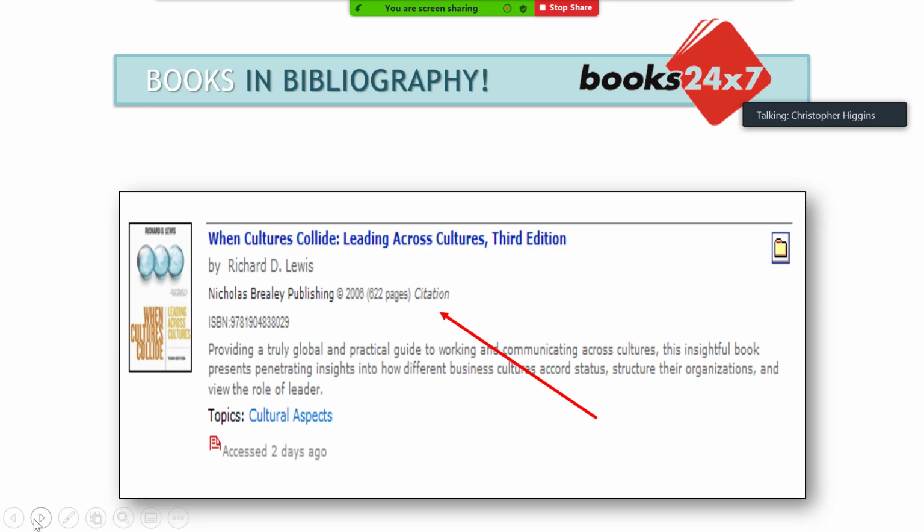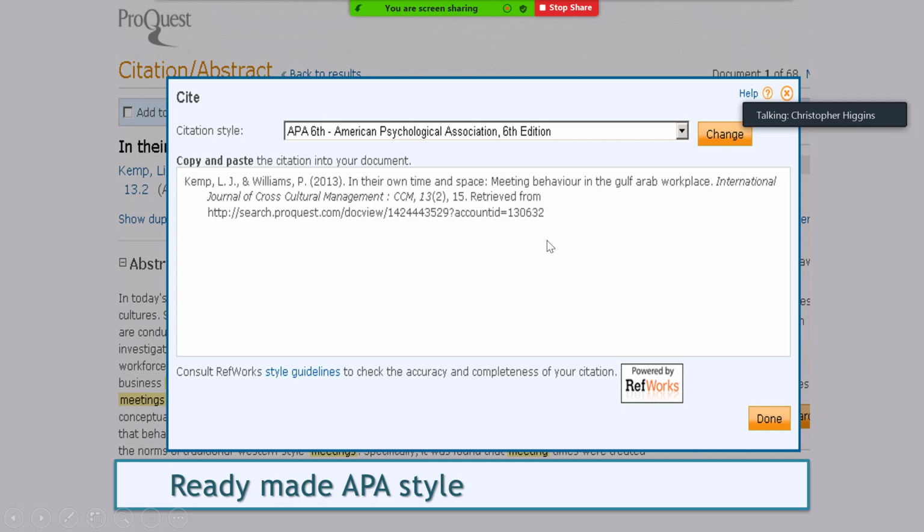So you can see this and other databases all have this function. You click on the citation, it allows you to click what particular referencing style you're using. So here's the APA 6th edition. There's now an APA 7th edition available, which we will be using this semester as well. So you can click on that, it will then select the APA 7th edition, and it will automatically generate the reference for you. You can then copy and paste that, change the font to make sure it matches the font of the CP, and include that in your bibliography.